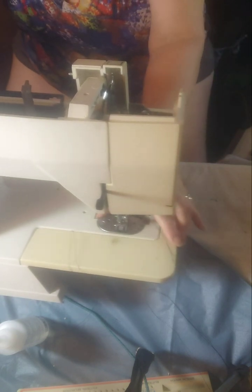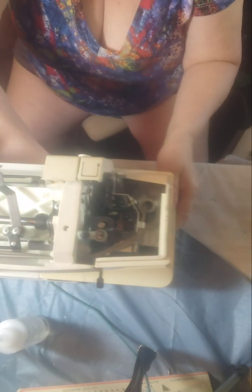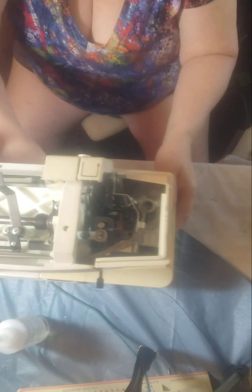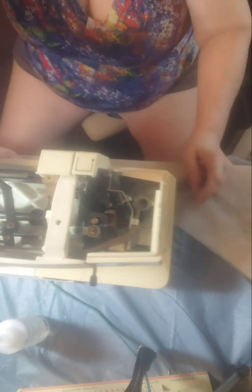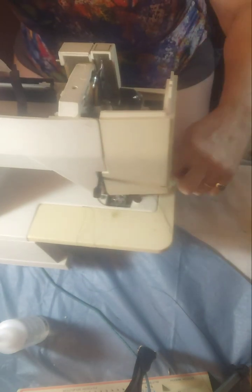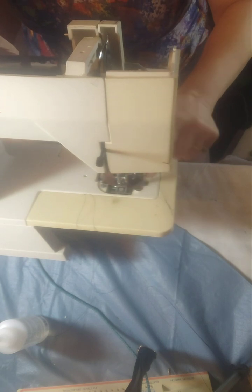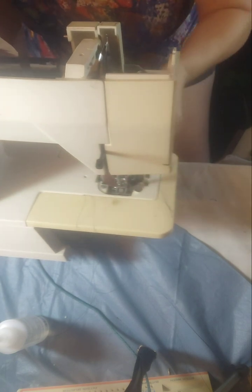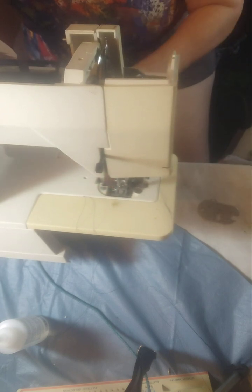Then this part here, this part of the needle plate, it just pops out. It just pops out of here. And this is kind of spring-loaded, so it springs up. To put it back in, you slide it under and it snaps in place. All up under these brushes in here.